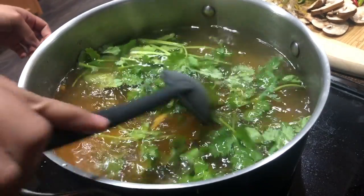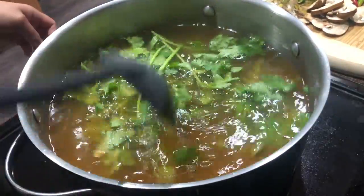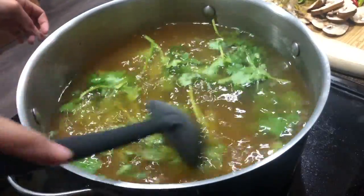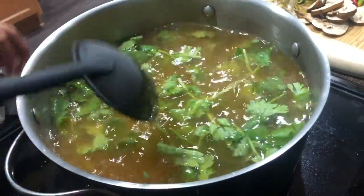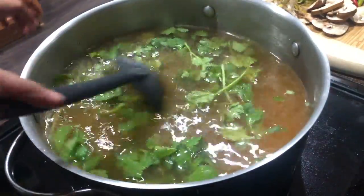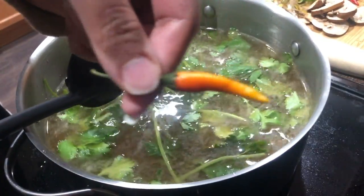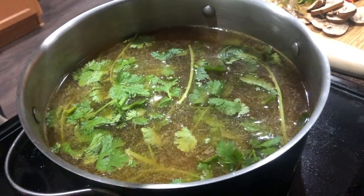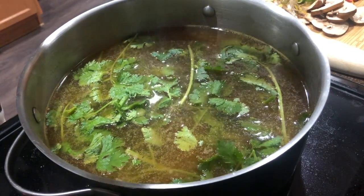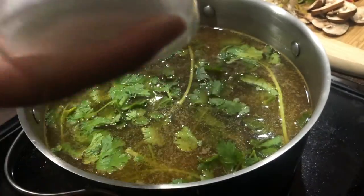Okay, so now we're just gonna mix it in here. Oops, I just spilled some. Mix, mix, mix. Now here would be the perfect time to add the Thai peppers. Now we're gonna add some sea salt. And mine is a grinder one, you guys. So I'm kind of just estimating it.